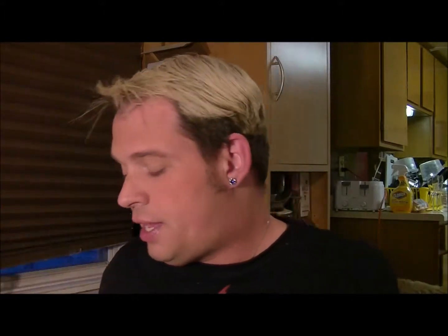I currently have two $10 services. The first one is Ipsy and the second one is Birchbox, so let's get into those right away. Ipsy is the first one that I joined and I've been a member for about eight or nine months now. This is March 2015's bag — I forget what the theme is but it's a nice blue floral print, and you get a bag every month with them.